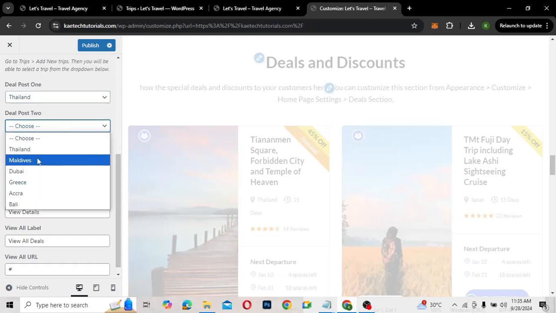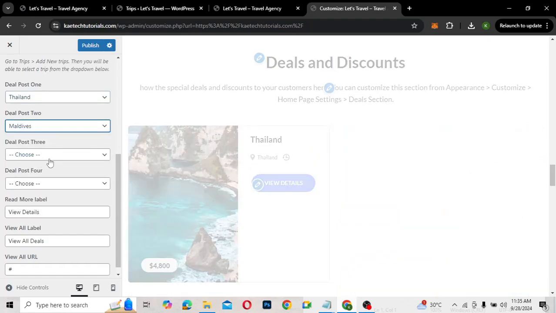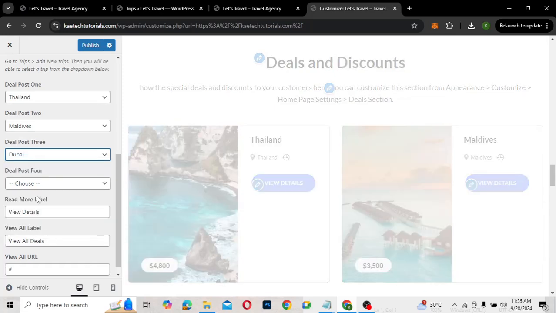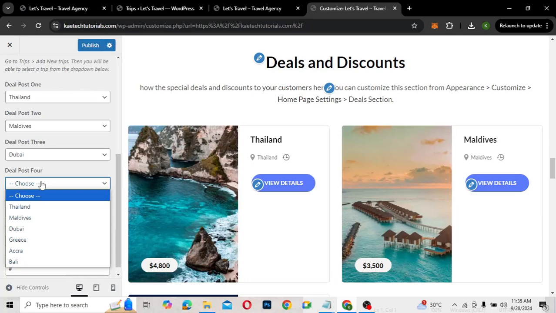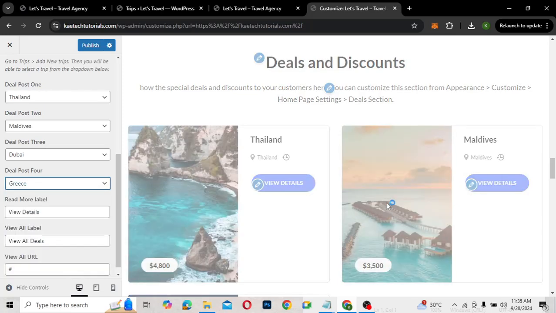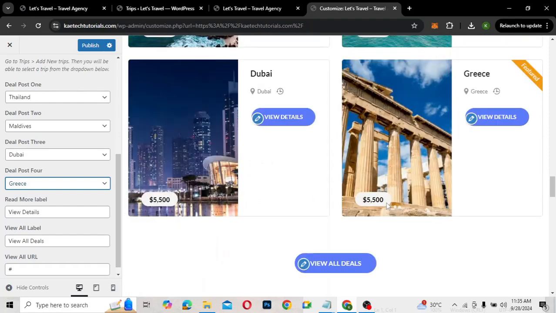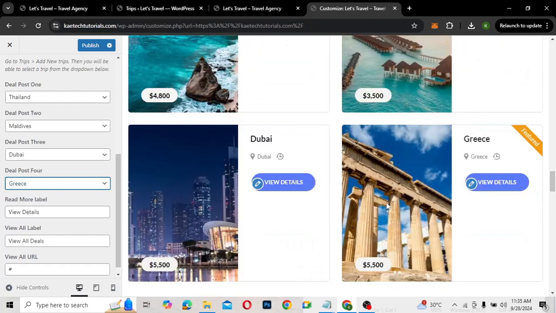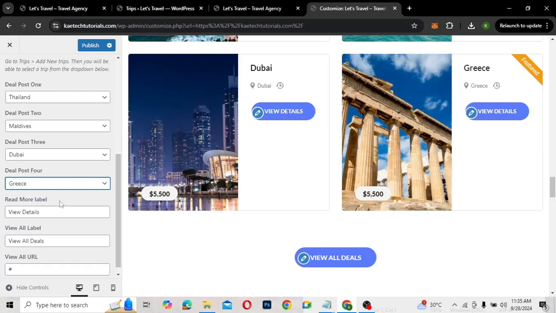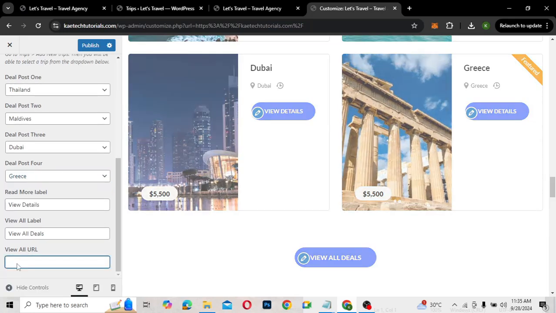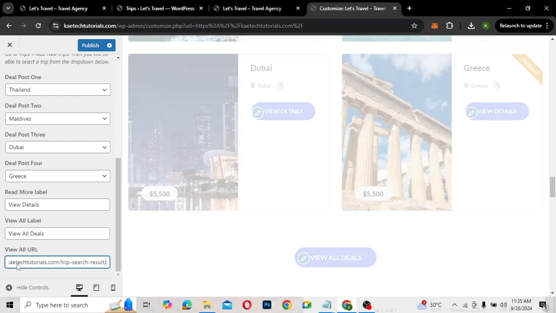We also have Maldives, and then maybe Dubai, and then maybe Greece. So these 4 are going to be the deals and discounts. As you can see, this is how it's going to behave. Of course you can decide to put view all deals also over here.